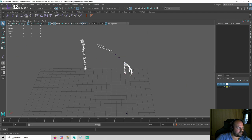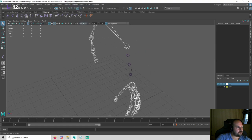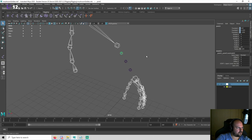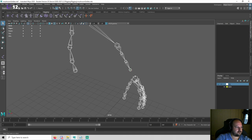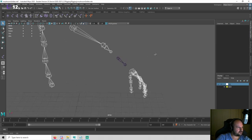Once you know about this, so that will work. Or do first constraint point, there you go. And then again we can rebuild the chain here, so chop parent P, chop parent P, chop parent P, so much peeing, chop parent. Wow, I just broke everything. What did I just do? What happened?